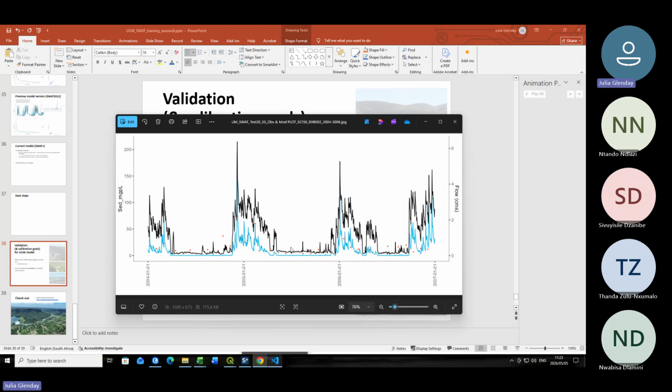But if we imagine that this was nitrogen, for example, if there's a time where the model is not fitting the observed very well, but we have point in time data that there was a sewer spill upstream of where this point is, I can flag that. Then when I look at how well the model is performing, I can say, okay, I'm not going to expect it to perform well at that point because there was actually a sewer spill, so I know why the model's missing it, unless I can see what in terms of the sewer leak we could put in.